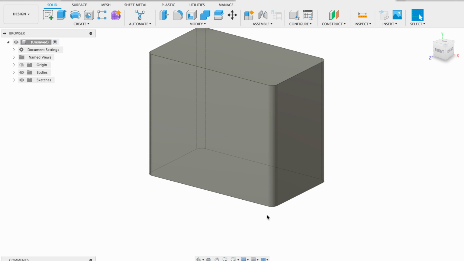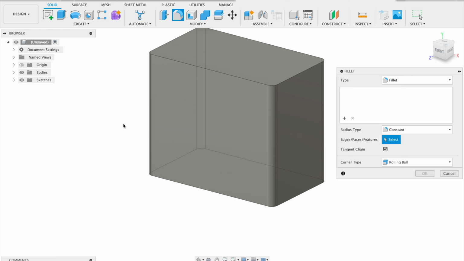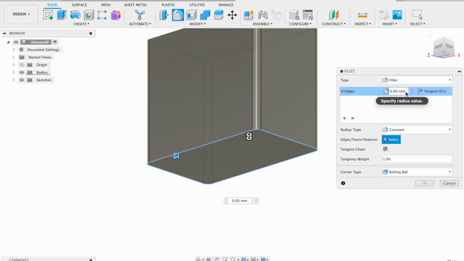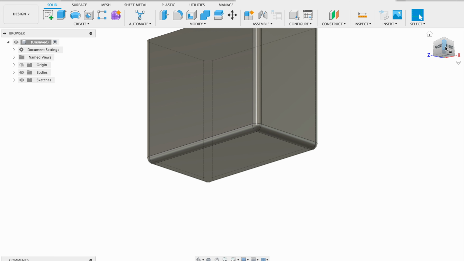I also want to apply a fillet to the base, and now is a good time to do it. You'll see why later, but it's all to do with how we excavate the material from within the drawer organizer. So I'm going to go along to modify, and I'm going to go along to fillet, F for fillet, and if we select F for fillet, it will allow us to soften this bottom edge here by 5 millimeters. Now I'm going to click OK.